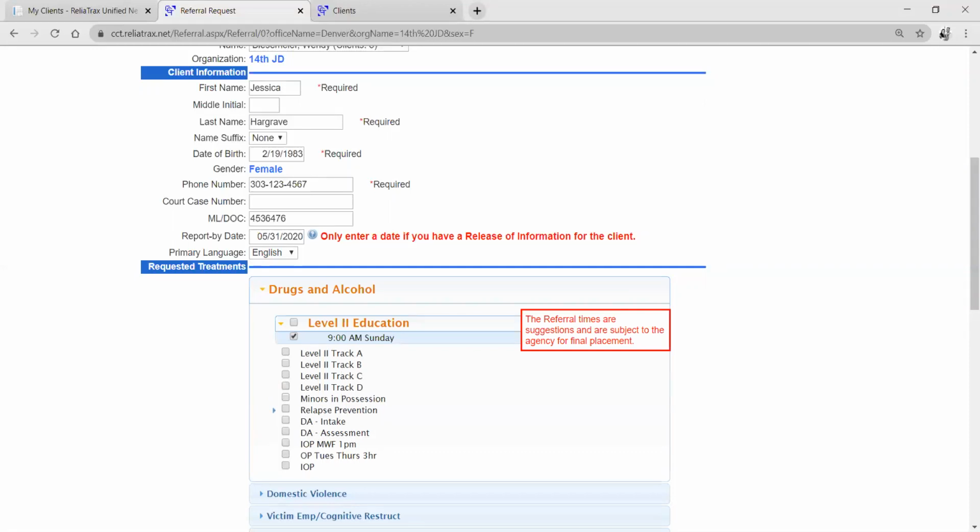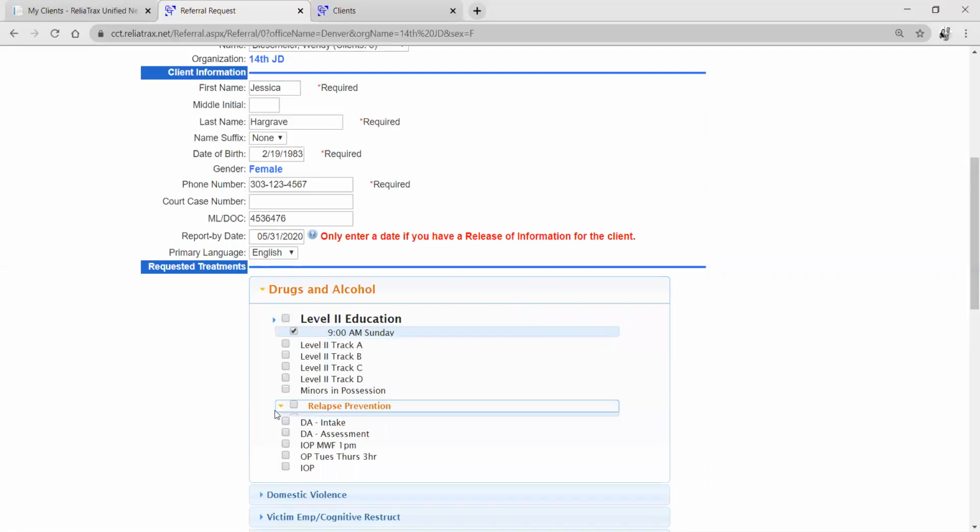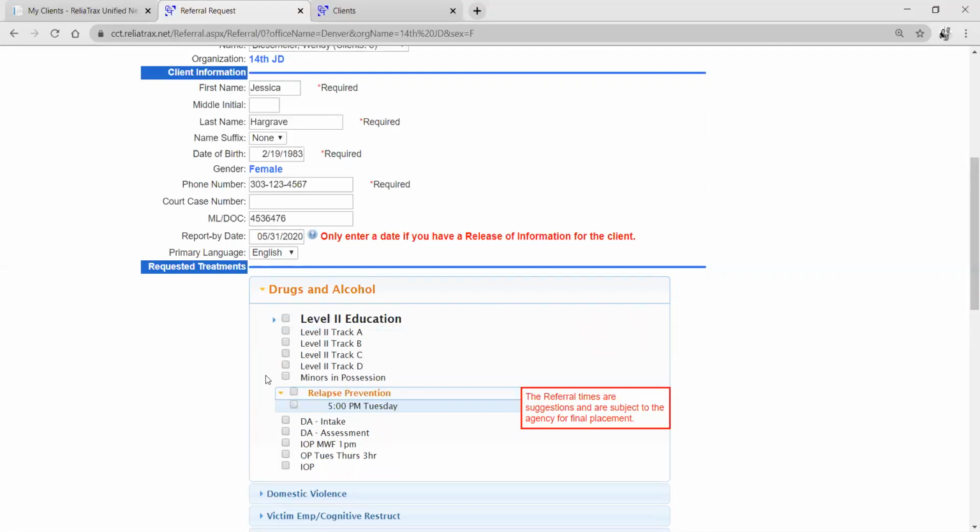That is completely up to you. So you can turn that on if you want them to be able to see the times you offer specific groups. You can also turn it off. These ones that don't have the arrow, I don't have it enabled.